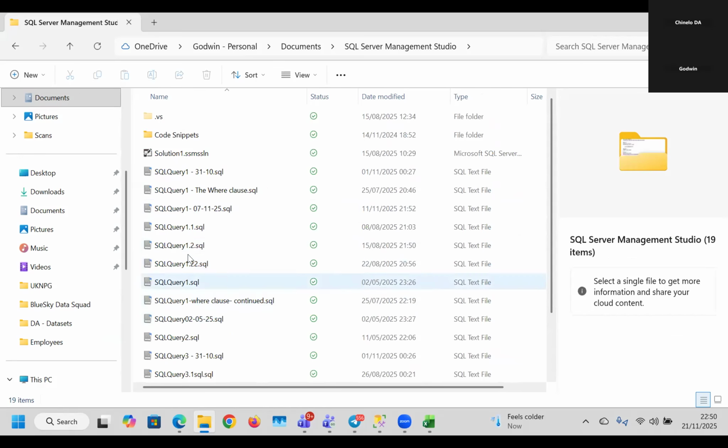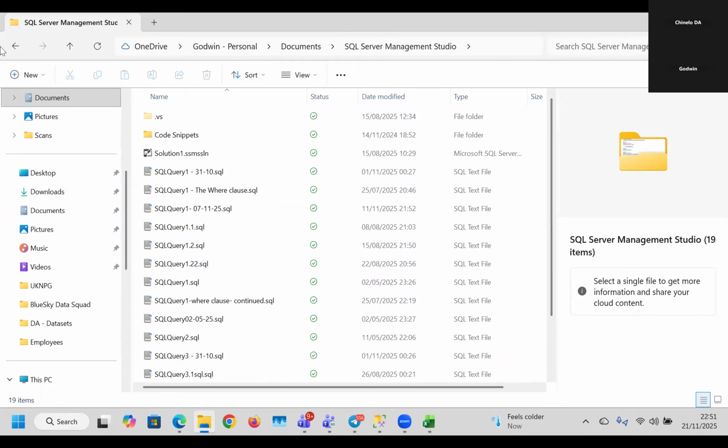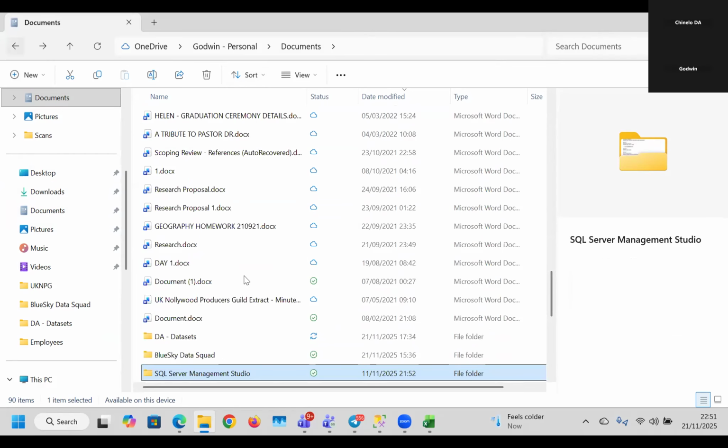Yeah, this is where it saves. All these ones are saved ones that I didn't have to do anything for. Under your documents. I just saved them, and you just save it and it goes right there. But I don't normally save them, unless maybe it saves automatically and then it saves like this. But normally I don't save them.